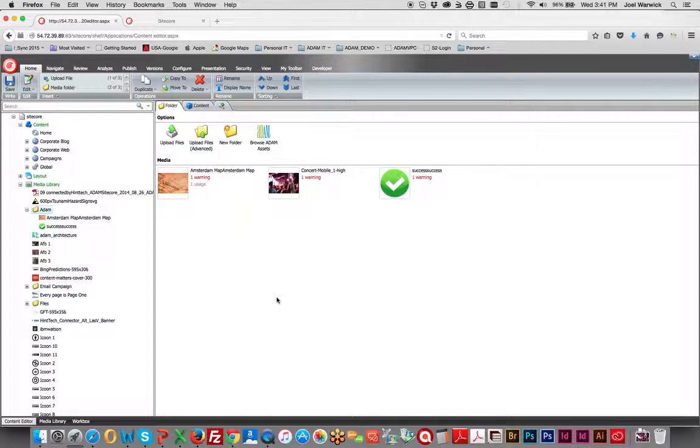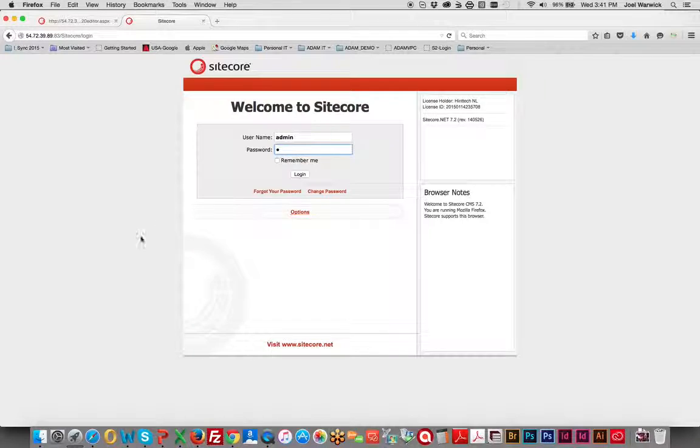Unlike files that just came off your desktop or a network share or something, these are not orphaned. Instead, they're actually linked back to the source Atom asset and all of its metadata. So this is a representation of the asset that's actually in Atom that I'll be using in the rest of the demo. So to continue, let's go ahead and use this particular asset on a web page.